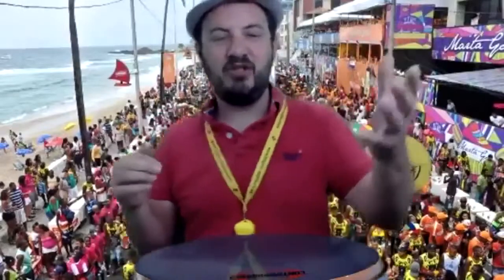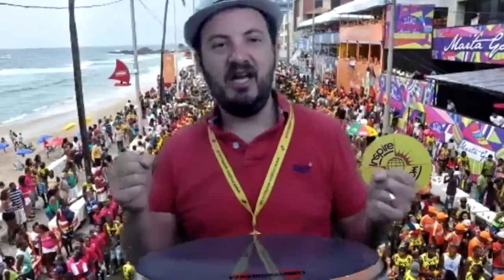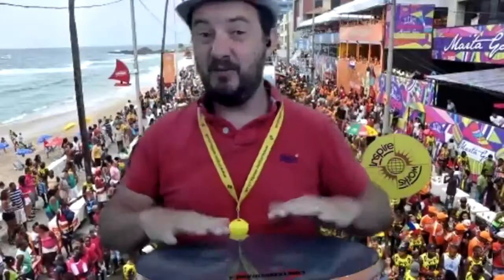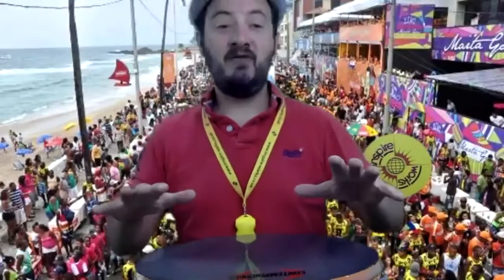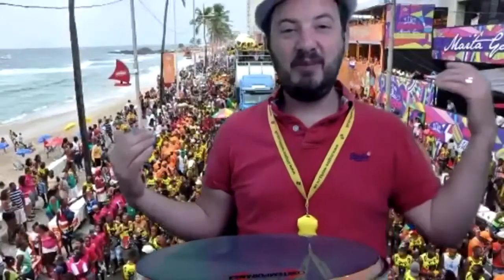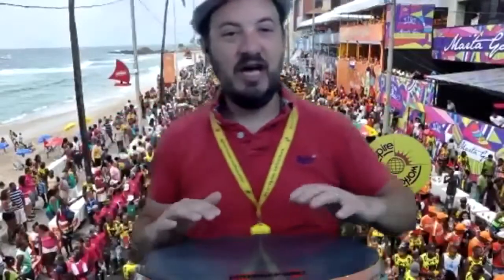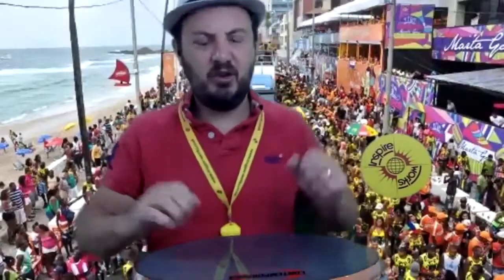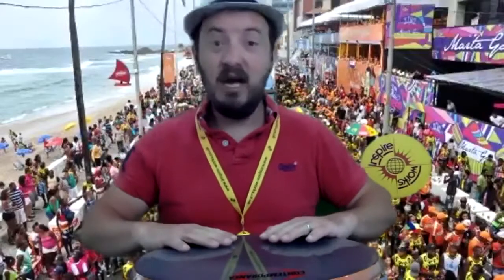And as Raoul was saying to us a minute ago, this is nice and laid back music. It's quite slow, and it would be easy for me to get faster and faster. But you have to imagine that you are nice and chilled out, maybe by the beach here in Salvador. You are going to be really relaxed. It's not fast music at all. So we're just going to try and play it on our drum, just the reggae.